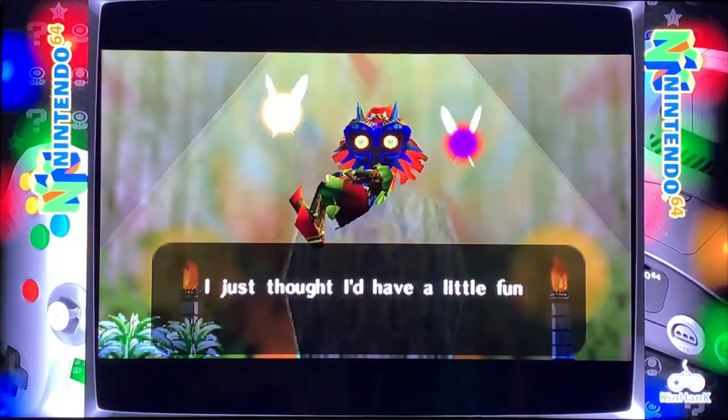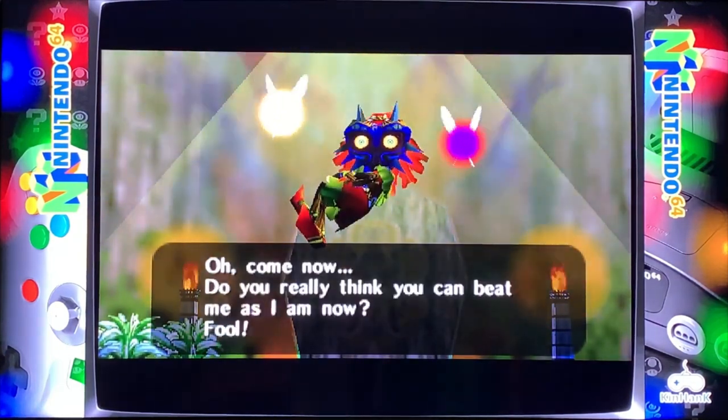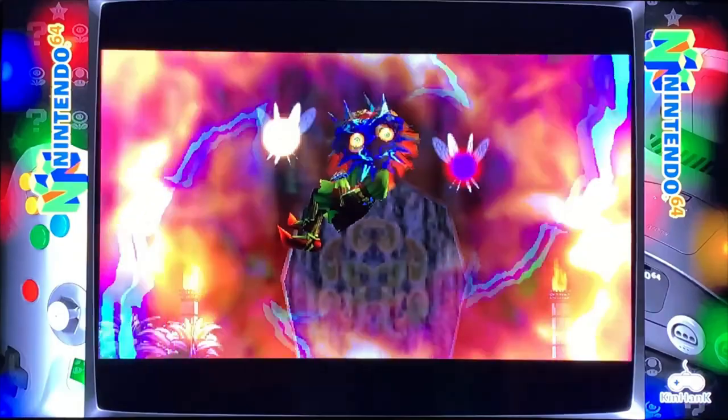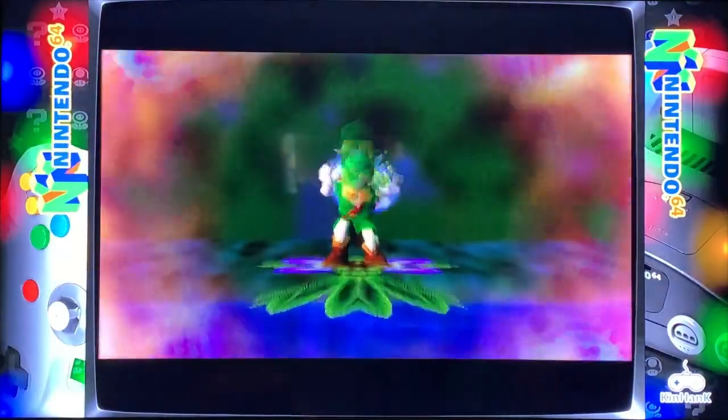Well, I just said face, a little fun with you. So he's bullying him. Seems like Link's getting bullied right now. He's being picked on by this weird thing. Uh-oh, what's he doing? Now he's messing with his mentals.